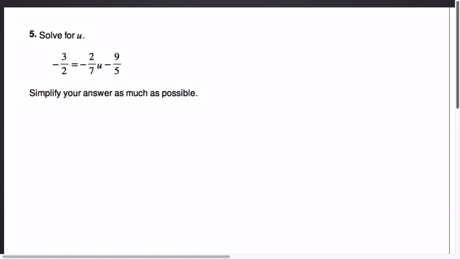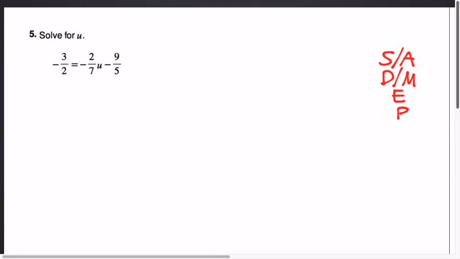So here's an alternative approach to this problem that doesn't use clearing denominators. It forces you to wrestle with fraction arithmetic a little bit longer, but if you prefer it, we can just attack this problem straight ahead using SADMEP, right? Deal with subtraction and addition first, division and multiplication second, exponents, and then if there are parentheses, work toward the outside in.